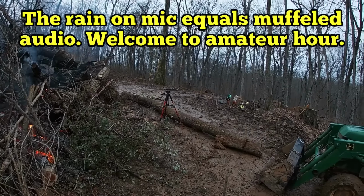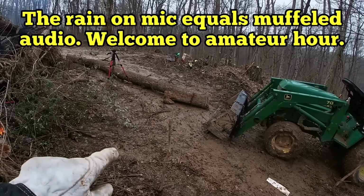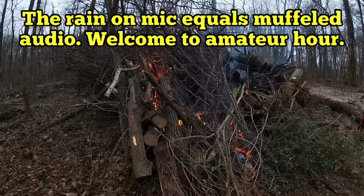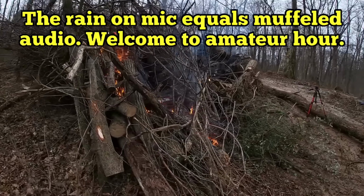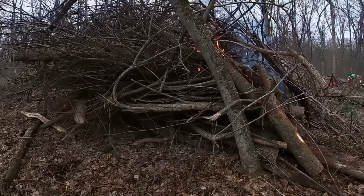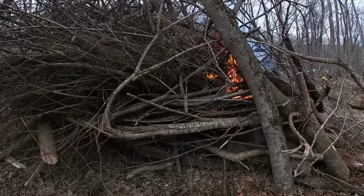Well, you can see the rain's kind of settled in, starting to get a little slimy, and turf tires and such. So we're gonna call it for today, but I think we got the fire hot enough it'll survive this little rain. It's not supposed to do much, just enough to slow us down. But this will still burn while we go away from now.